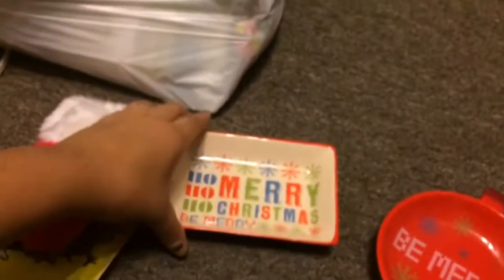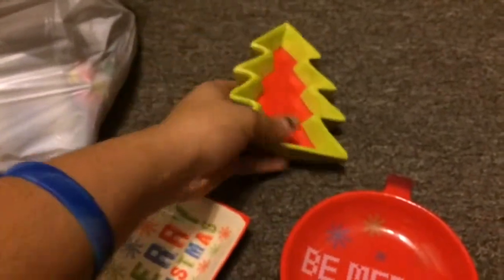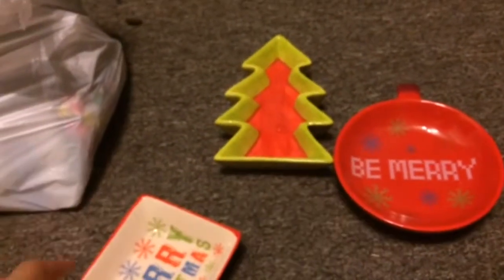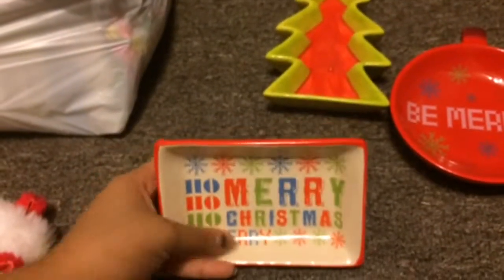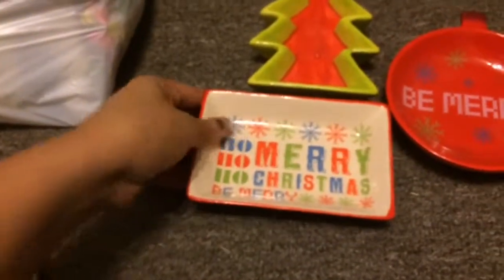The next thing I picked up was another ceramic bowl that says 'Ho Ho Ho, Merry Christmas.' In my previous video you guys saw that I had a Christmas tree ceramic bowl, and I mentioned I had an ornament as well, but I was in the store today and I happened to see one of these bowls, so I thought I'd pick one up before anyone else could take them.